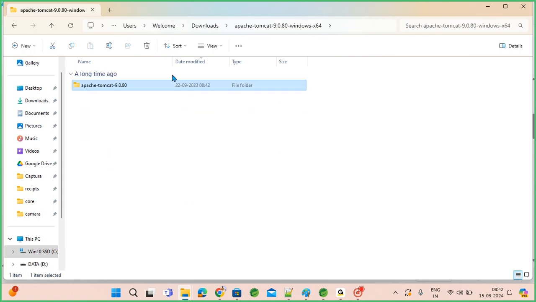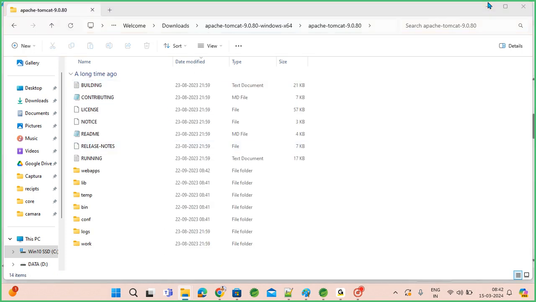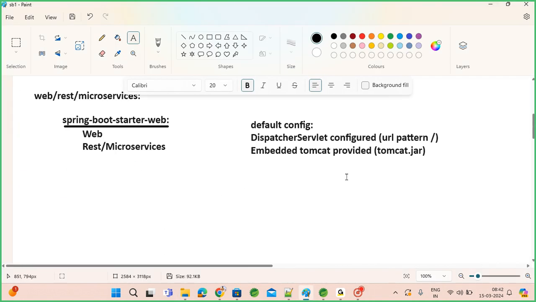A special software needs to be downloaded and used. They avoided that dependency. Spring Boot Starter Web came up with embedded Tomcat, which means you need not download any special web server to run your web applications.